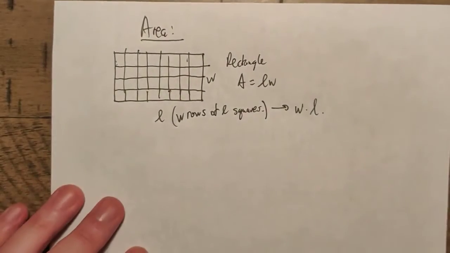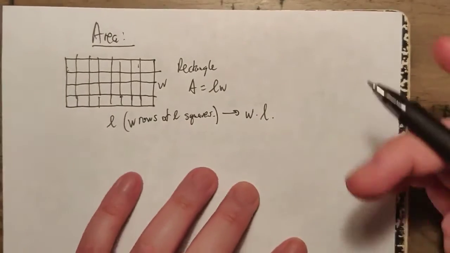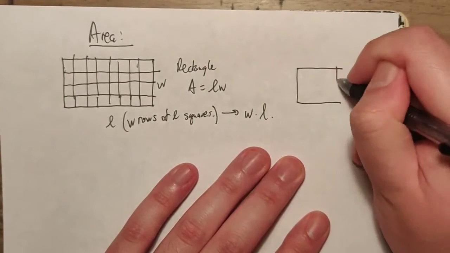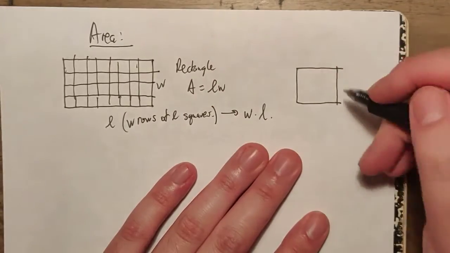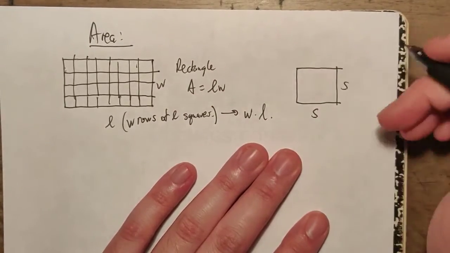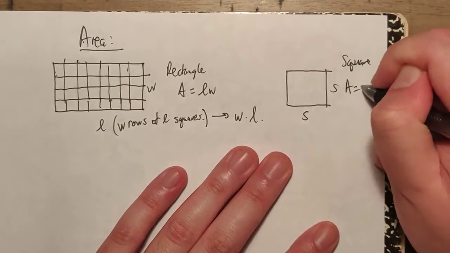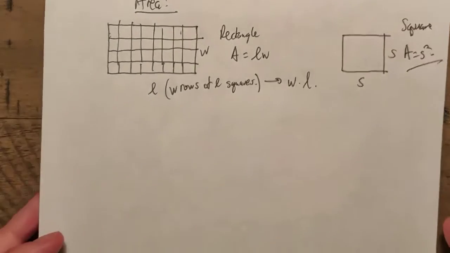And I think the rectangle, you can see here, is very straightforward. You should already know this here. And note that similarly, because the square is just a rectangle where the length and the width are the same, we can just apply this formula L times W. So we have the side like this, so the area of the square is just going to be side squared, right? That's pretty straightforward because it's just side times side. That makes sense.